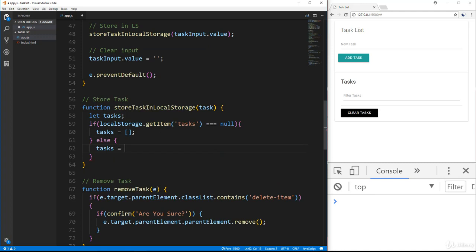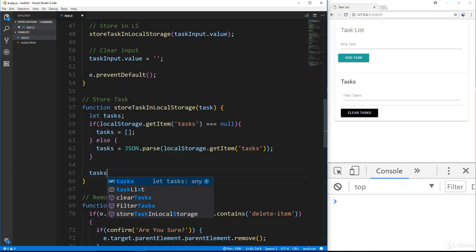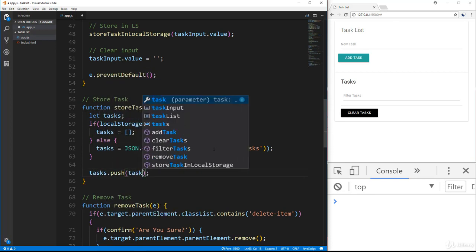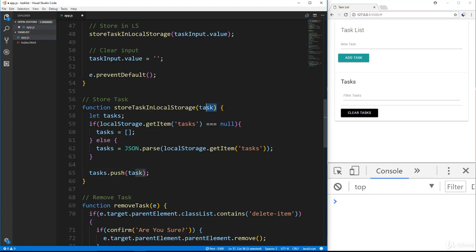Now remember, local storage can only store strings, so we're going to have to parse it as JSON when it comes out. So let's say JSON.parse, and then in here we'll get local storage dot get item tasks, like that. All right, and then what we want to do is push on to that variable, so tasks.push, and then pass in the task that was passed in here as a parameter.